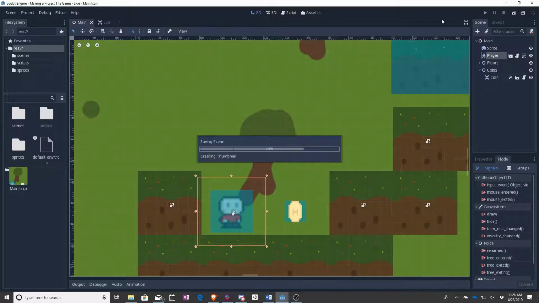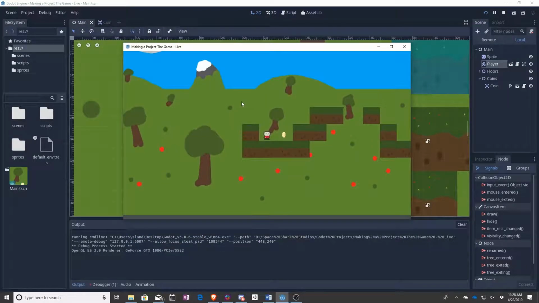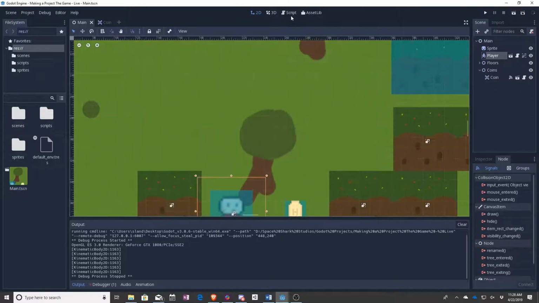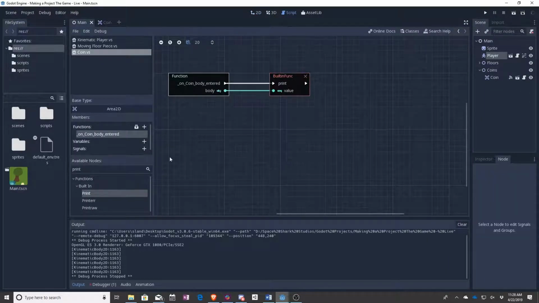If we press play, you'll be able to see that our player enters that area. It gets close enough to enter the area, and then it gets printed. And that's how this print function works. It's good for testing stuff like this to make sure that we have the type of object coming in, and that functions are firing off correctly.